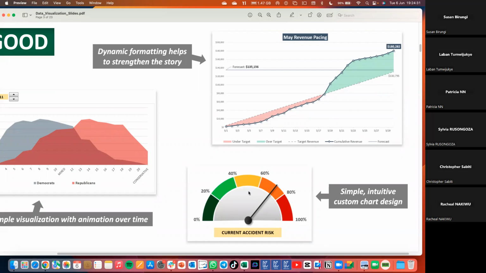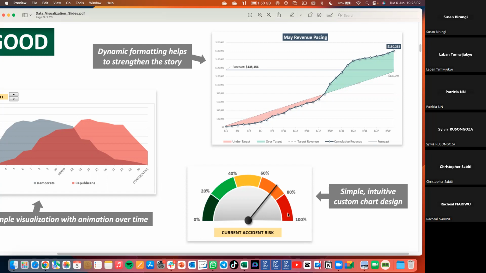Then look at this gauge chart. The gauge chart clearly tells you that what we are presenting is between 60 and 80. Looking at the gauge handle, it is over 70, which means they're around 72. Very simple. We didn't need the 72 here, but we needed the audience to tell that what we are presenting is at risk because of the colors, because we left green and we are going to red.